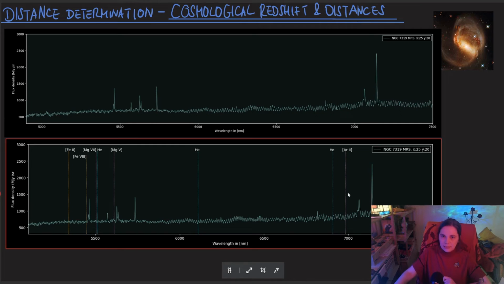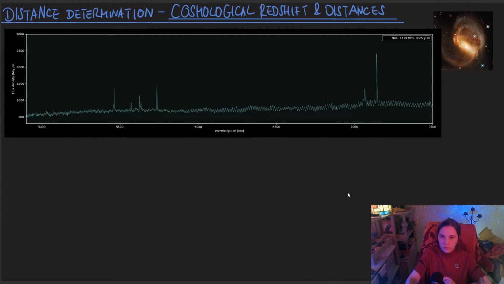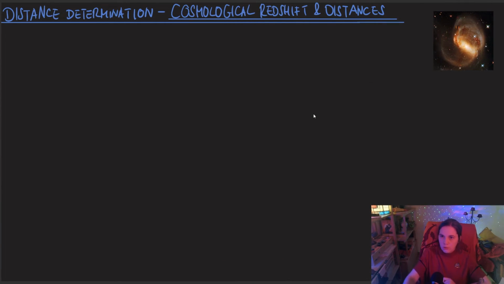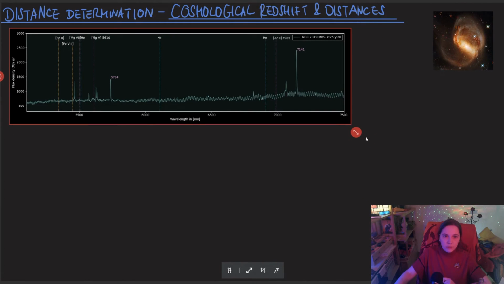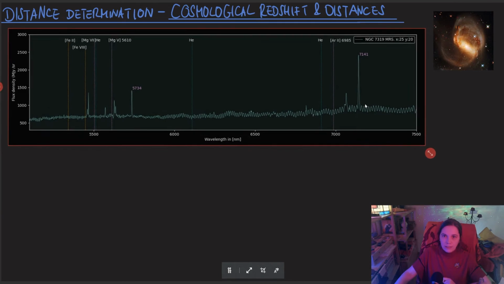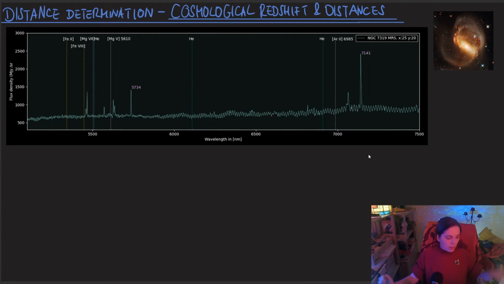Let's remove this again. And put in here. I put in some numbers. This is in nanometers, by the way. And now we're going to calculate. You should be able to see the number yourself in the JWST. If you put the mouse over it, you should see the wavelengths. Even if it's in micrometers, it doesn't matter. You can just convert it.